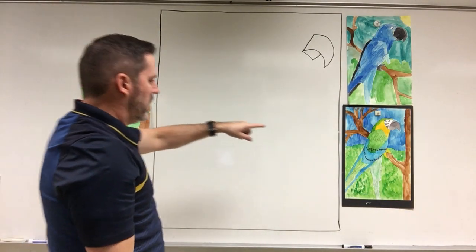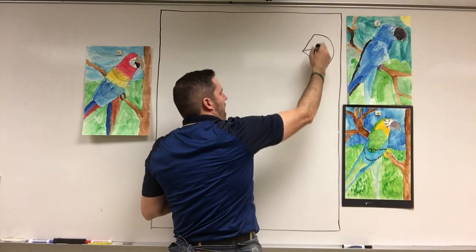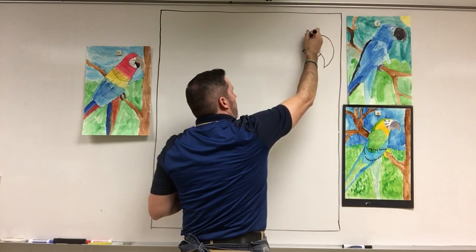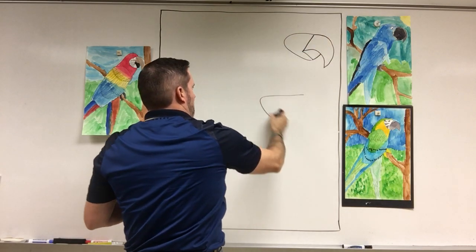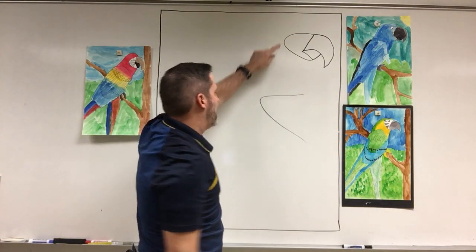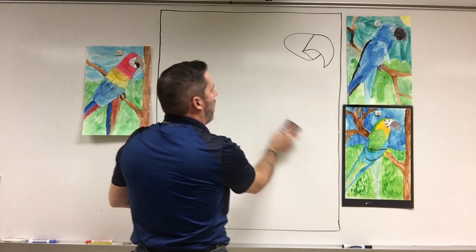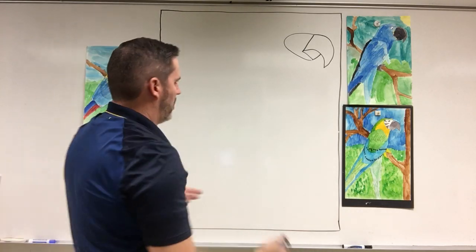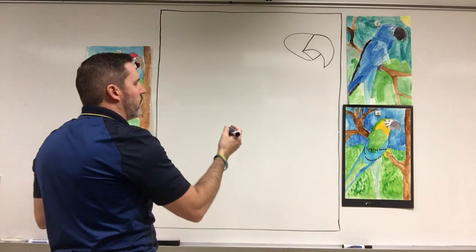Now we're going to do this little shape right here where his eye goes. And I'm going to go from the top of my arrow to the bottom of my arrow. Just going to sort of go over and then back down. It's kind of like a backwards number 7, kind of, sort of. Mine's kind of rounded. You can make yours pointy if you want. Actually, all 3 of my examples are kind of rounded. But it doesn't matter, either way.